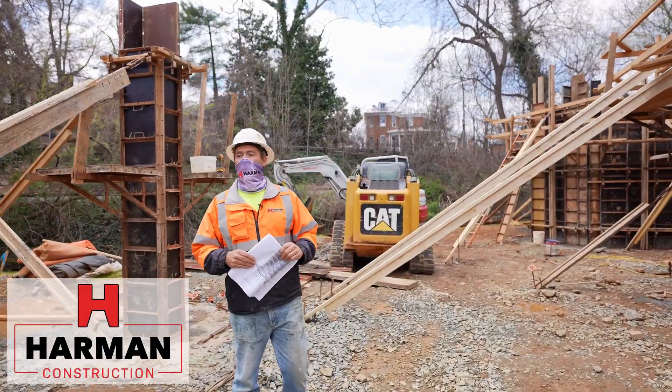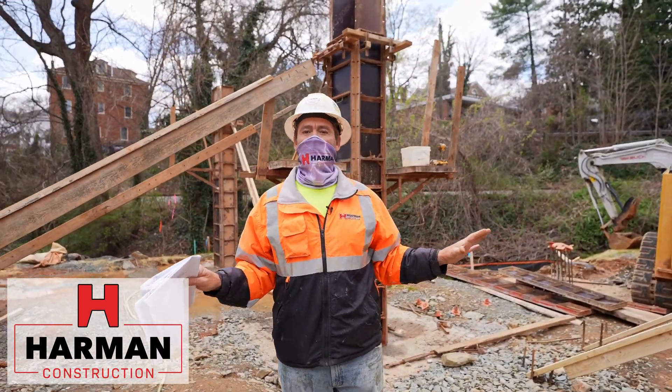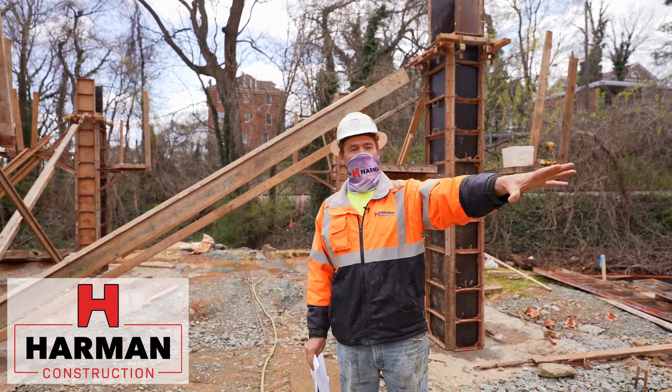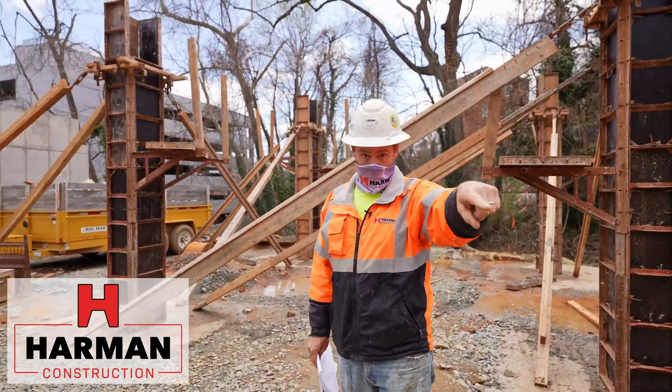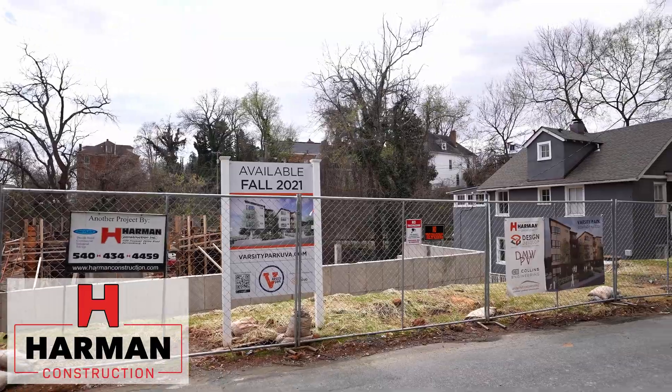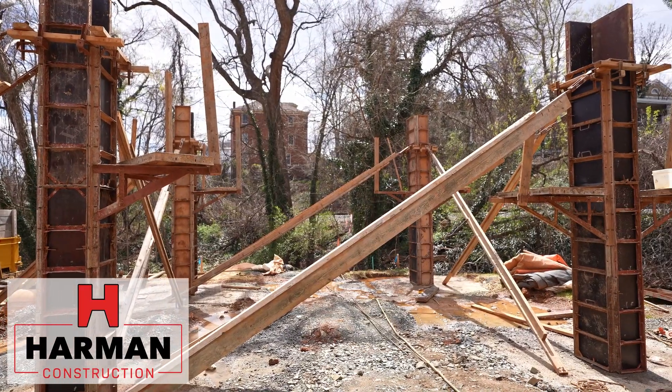We are in the bottom parking deck, below ground parking deck. This will park 25 spaces, gives you access to the stairway and the elevator, which takes you to the second floor, which is street level. And the second floor will consist of 160 steel I-beams to carry the second floor load.